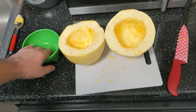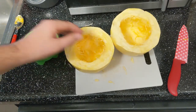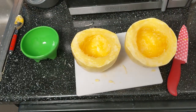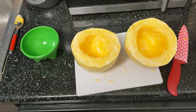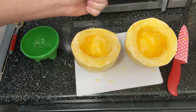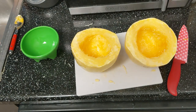And now, without any love, I'm just gonna take some oil and rub it onto this spaghetti squash. Is squash even worth making? Rub, rub, rub. And then it's time for salt. Now, I didn't want to be outdone when it comes to salt, so we're using kosher sea salt. It's not pink, but it's kosher. Sprinkle, sprinkle, sprinkle. I promise I will sweep that up later.